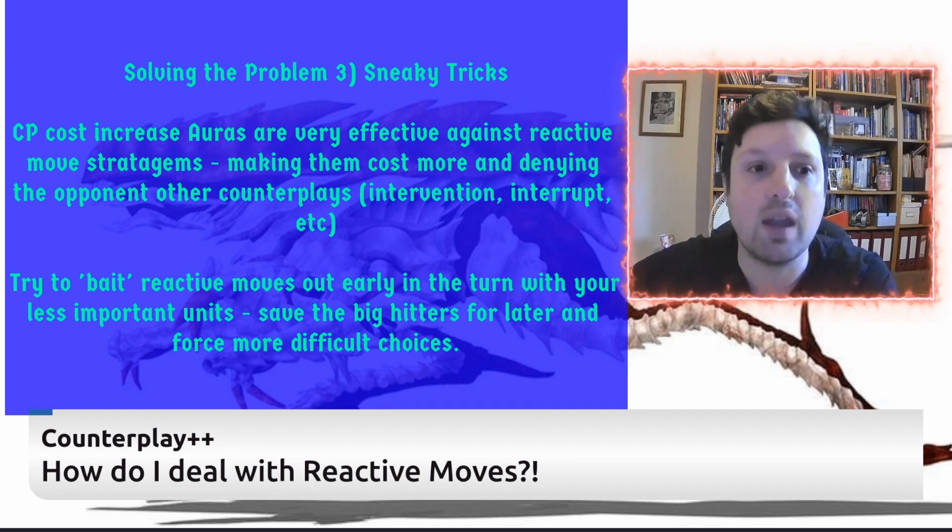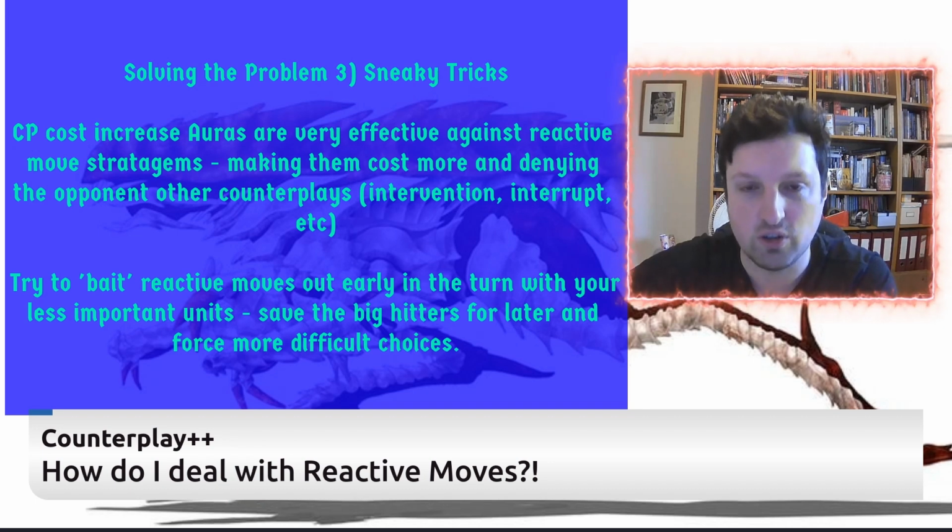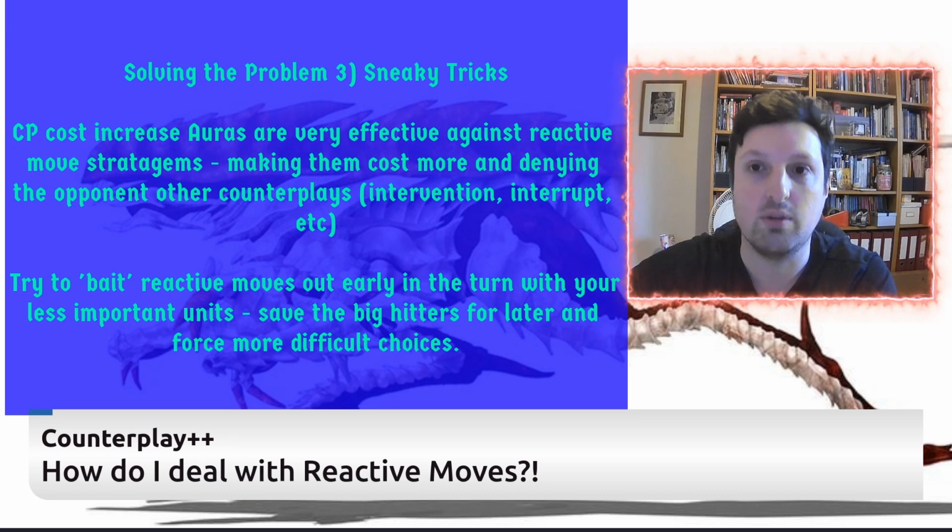So I think making your opponent really bleed resources and CP for the choices is really valuable. You want this to be difficult. You don't want them to be able to do it over and over with impunity. So if you can make it expensive, it's definitely good.